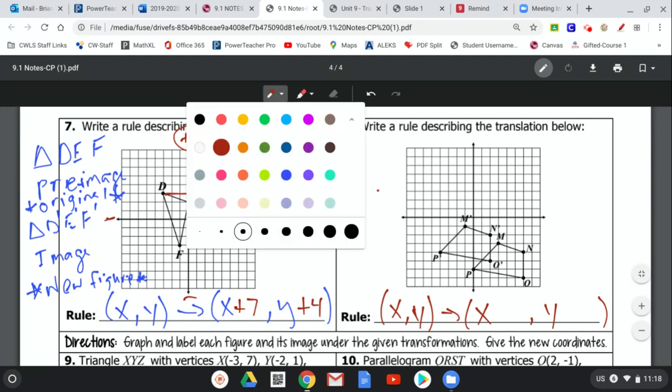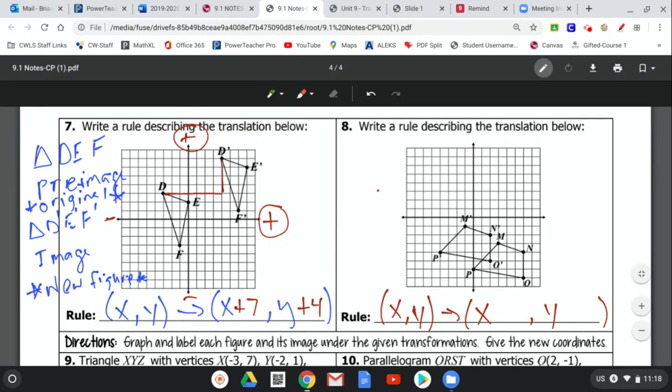So for this, let's change colors here. So if we're going from M to M prime, okay? So if I'm going from, or let's use N to N prime. I think that one's a little bit more open. We can see it, okay? So if we're going from N to N prime, if I'm going from N, I go over 1, 2, 3, 4. All right, and again, this is positive for x, this is negative for x. So we're going in the negative direction, and we're going over 4.